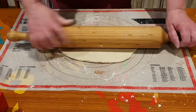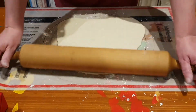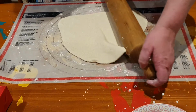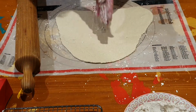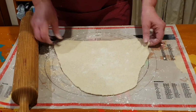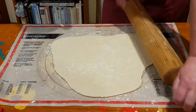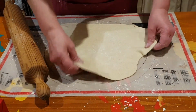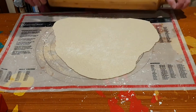Now, I would suggest that you roll it out to about 2 mil thick. If it starts getting sticky like that, put a little bit more flour on. Now that is probably nearly 2 mils.